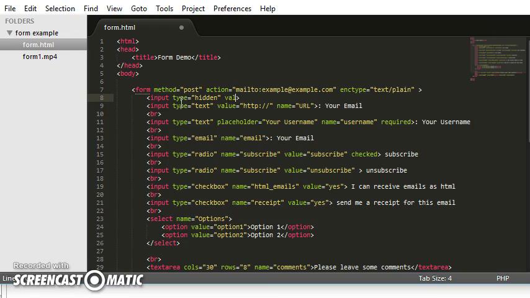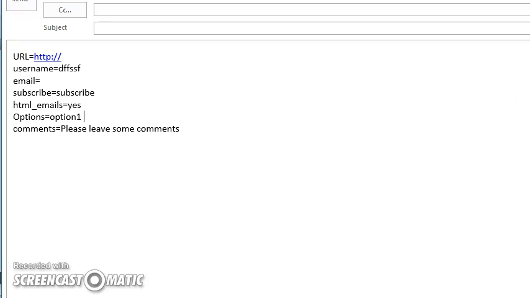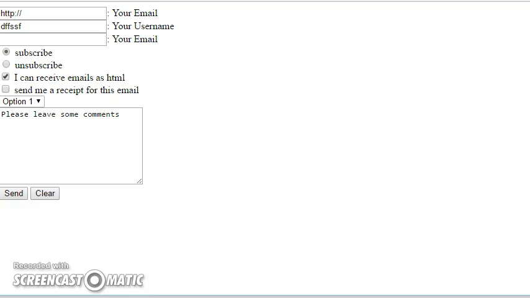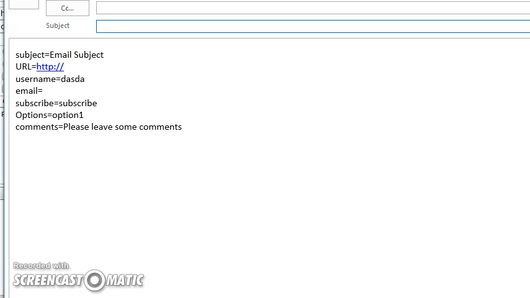And what you want to do is give it a value, because remember they can't put a value in here, so we want to put the value in. I'll just put email subject in there. Okay, now once again we need to have a name. It's important that you make the name for this one the variable subject. So we save it, oops, didn't hit send. I want to save that one, refresh, and send. Oh, username's compulsory. Send. Okay, so subject comes up here.